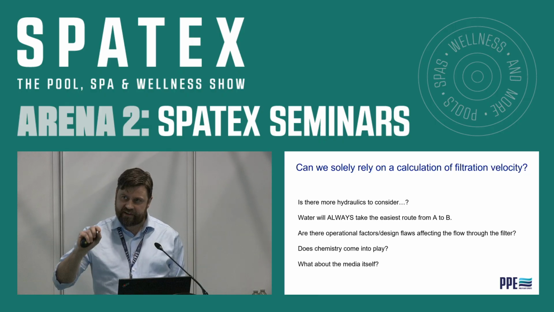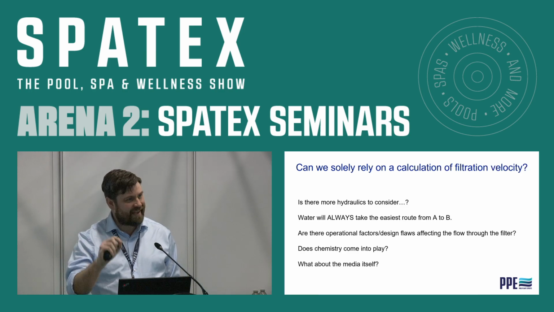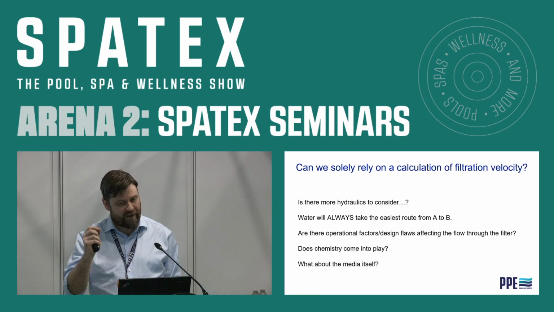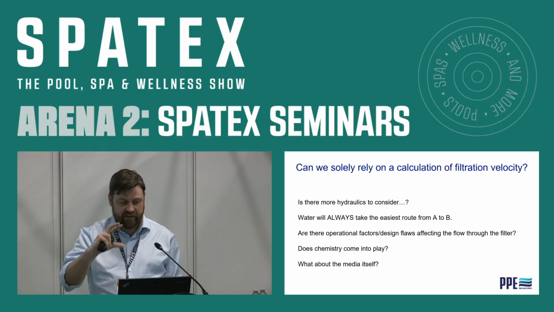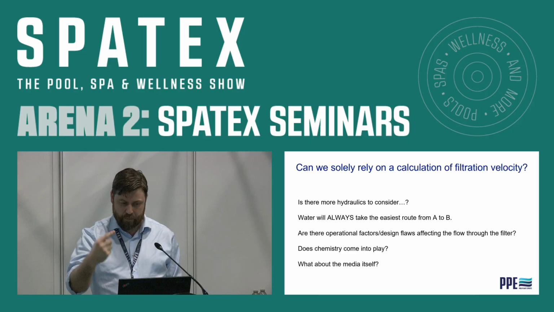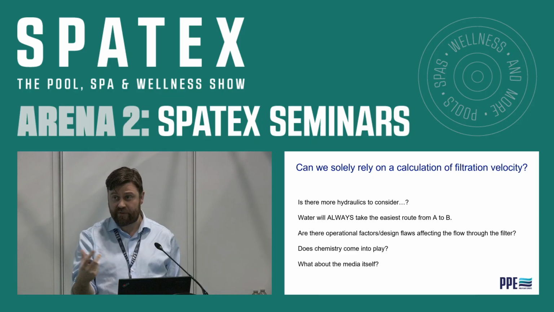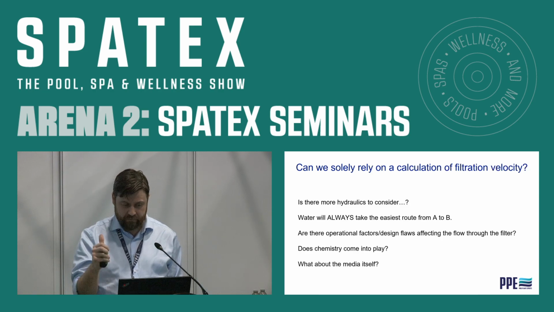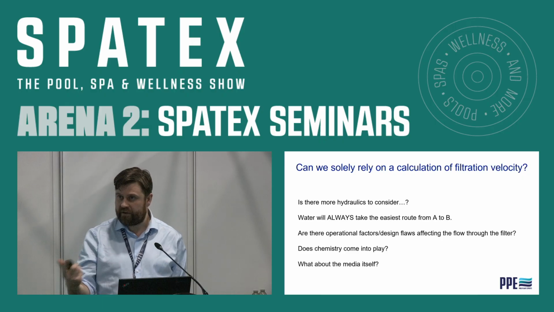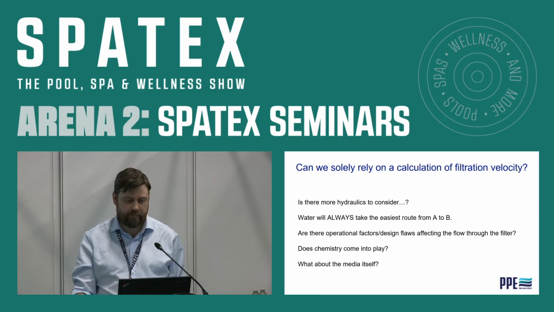What we're going to do now is take a look at the internals of a filter and how that can make quite a big difference. When we're looking at the hydraulics, we have to understand that water is always going to take the easiest route from A to B. With that, we have to ask ourselves if there are any factors in terms of operation, design flaws, or maybe even issues with the maintenance and ongoing repairs of filters that are going to affect the flow rate. Will the chemistry of the water come into play and make a difference? And then the media itself: is it just as simple as sand or glass, do they pretty much do the same thing, or is there more to it?